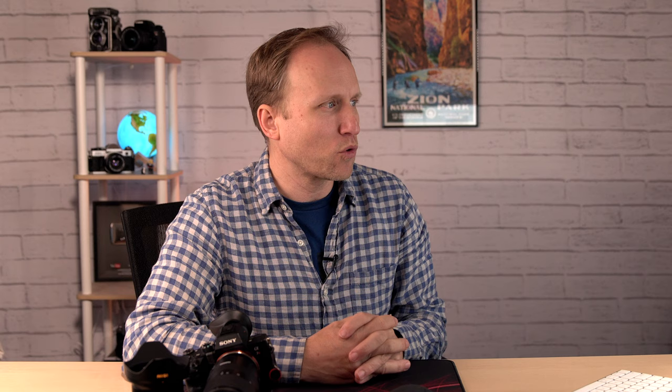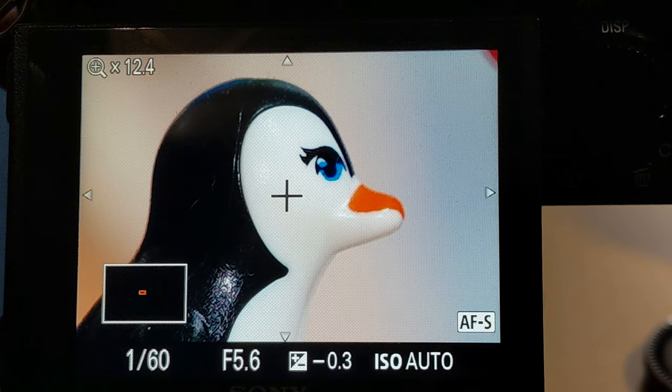Now we've got a question from Chris. He's got a Nikon D850 and just bought the Sigma 150-600 Sport lens — a good size lens combined with the D850. He says it looks huge on top of the tripod he had for a previous smaller camera, the Promaster XC-528. It has a little ball head he's not so happy about. When watching a subject on the rear screen, he notices that it takes a long time to settle down — there's vibration long after he stops touching the camera. That is a sure sign that the tripod is not well-suited for that combination.